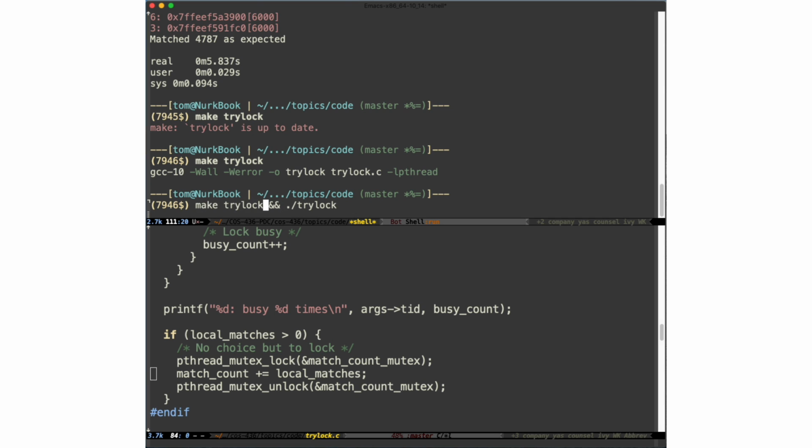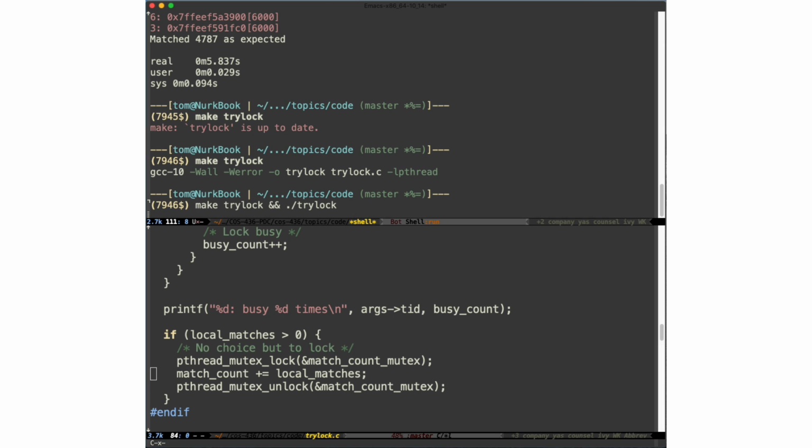What the double ampersands do is it's sort of the shell's equivalent of a logical AND operator in a C program. It basically says run this first command, and if it works, go ahead and run the next command. On the other hand, if this first command fails, then just stop there.